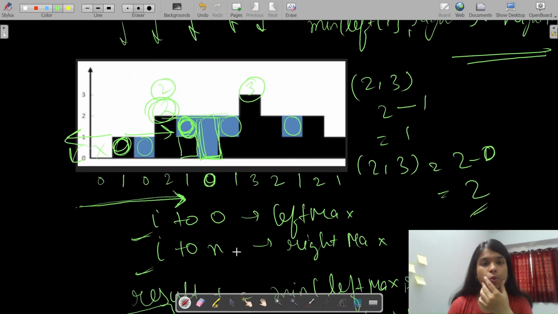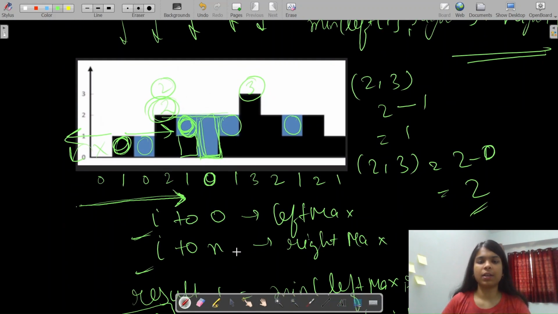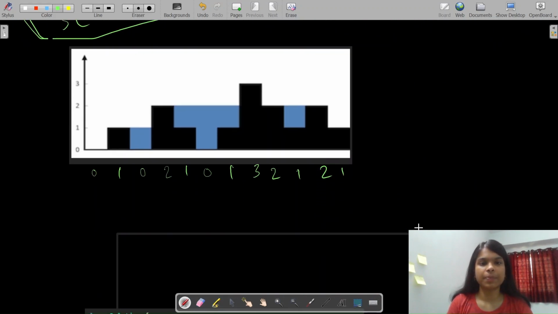So what we can do is, as you can see here, we are calculating the left max and right max for each bar. So can we do some pre-computation for the left max and right max so that we can get them in O(1)? Yes, we can do it. Let's see how the left max and right max will look.